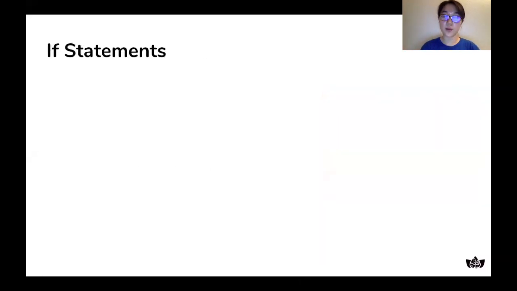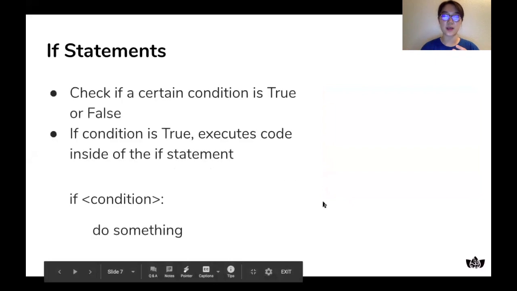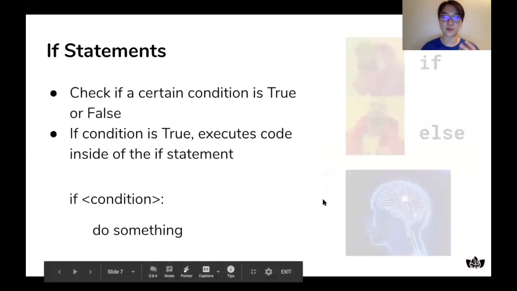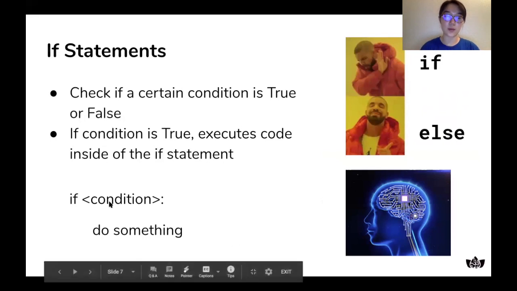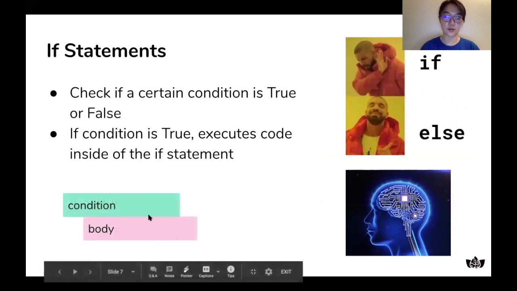The way we do this is using if statements. This is really similar to how we would say conditions in real life. So we're going to say, if I do my homework, then I can eat cake, right? These are all conditions that we want to make for ourselves, and likewise, we want to make for a computer. The way we do this is through this format where we say, if this condition, then we're going to do something in the body. And I'll actually show you a quick example later.